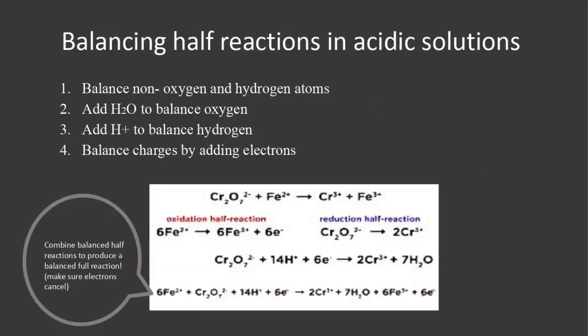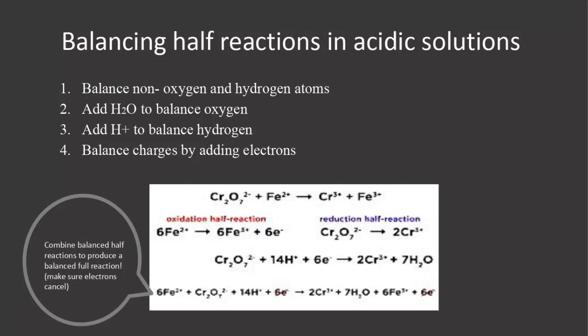So how you'll be asked about it more likely is their half reactions in acidic and basic solutions. So they're slightly different. I would say the acidic solution half reaction balancing is a little simpler. So you're going to start with balancing your non-oxygen and hydrogen atoms. So in this case, you see they balance the iron and then they balance the chromium. Next, you're going to go on and balance your oxygen. So in the case of iron, we don't have any oxygen, but in the case of the second reduction half reaction, we have some oxygen, so we have to add water to balance it, H2O.